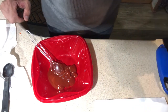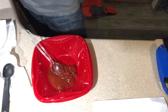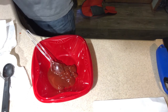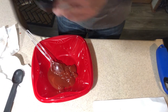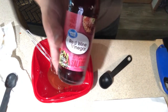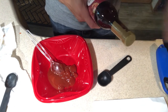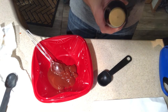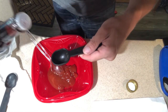Our next deal is one or two tablespoons of red wine. Let me clean this up here. All right. Our next ingredient is two tablespoons of red wine vinegar. And you'll notice I'm using a lot of domestic brands for the ingredients. That's because, well, I don't care, and I'm cheap. So we get this opened up. Two tablespoons of this.